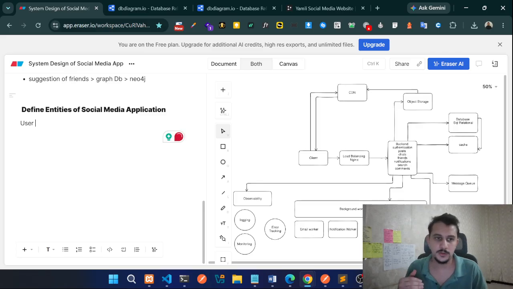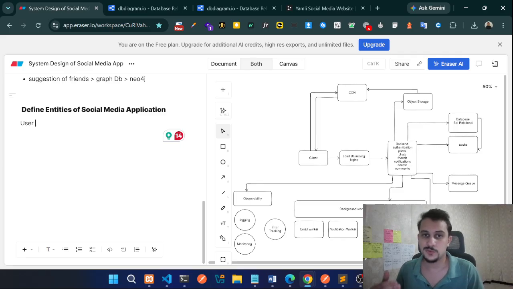Okay, the second is profile. So the user can create a profile, and here we should define the relationship between user and profile, and it will be one to one. So the unique relationship, one to one. So the user can create just one profile.